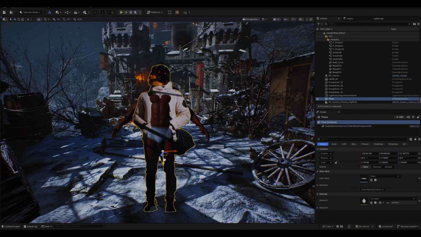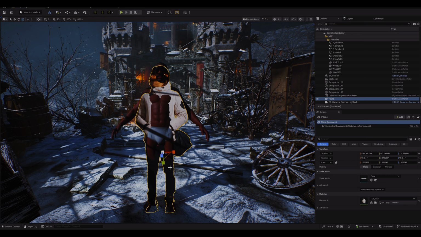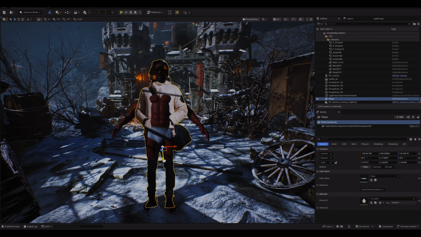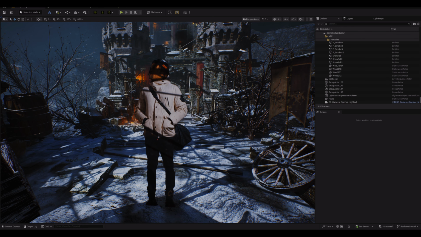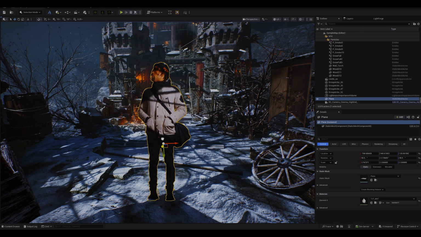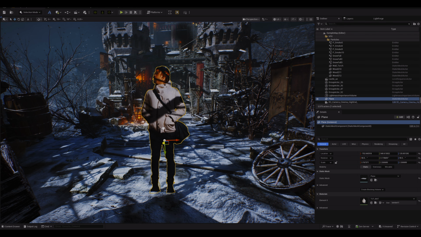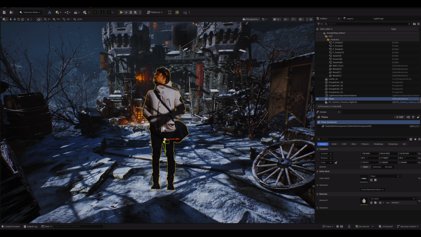Those shoulders are still a little wide. Okay. And okay, we can get rid of him now. And now we want to place our character in our desired location.